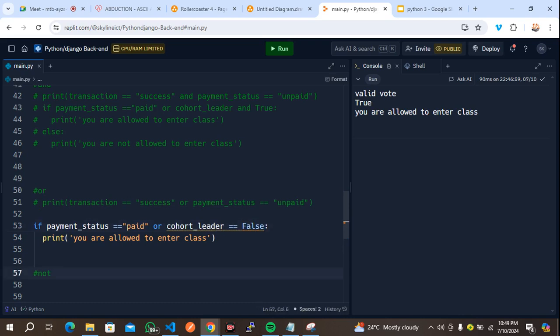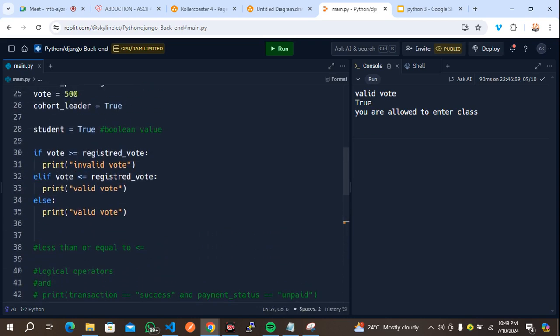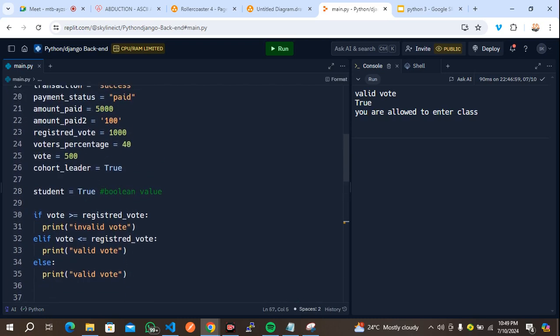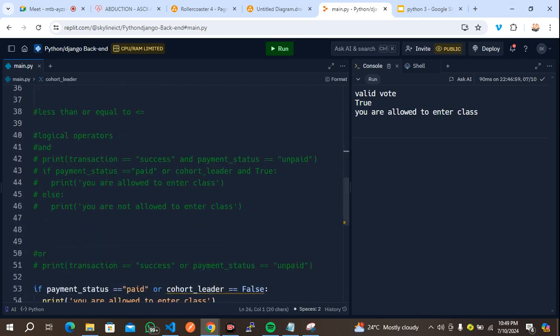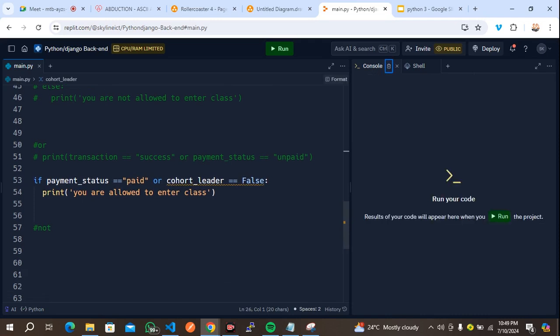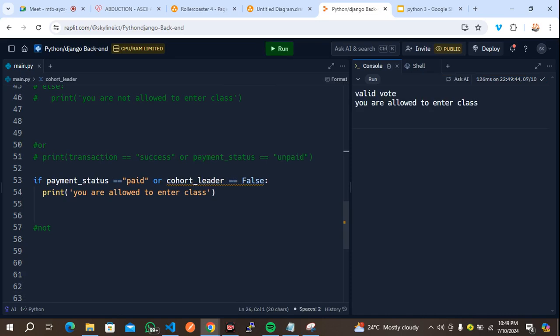So now, when you come up here, you will notice that this condition is true. So we turn it to false, and you still print. You notice that you are allowed to enter class.